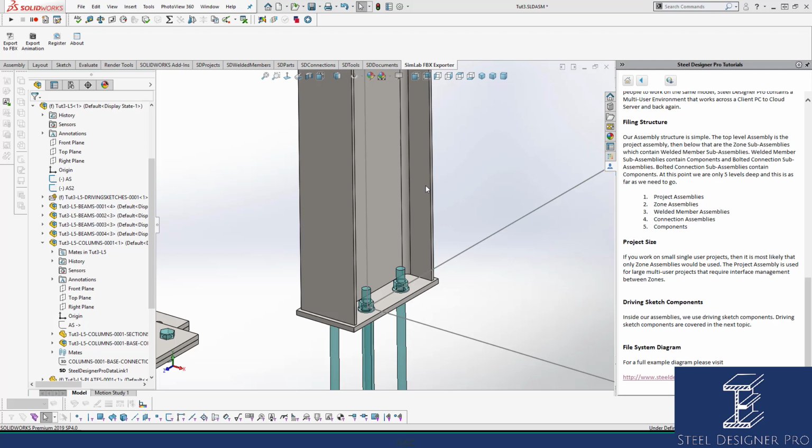So the last file structure that I'm going to cover is our SQL file structure. The reason I'm going to cover it is because it needs to be backed up. You need to back this up, and it more than likely needs to happen once or maybe twice a day. A lot of people don't realize that their SQL database is just as important as the files in the file system. So I'm going to show you where the folder for the database is kept, where the file is kept, and what needs to be backed up.